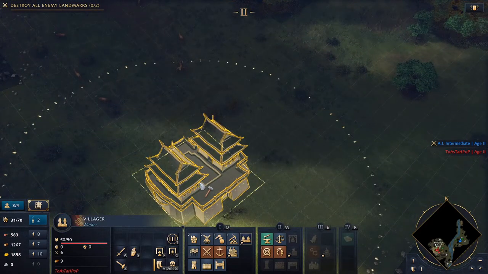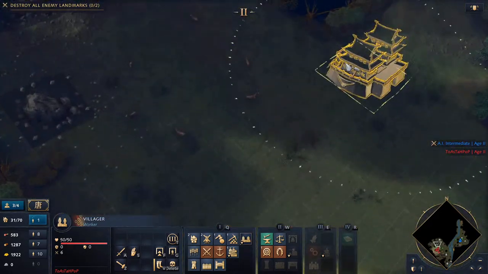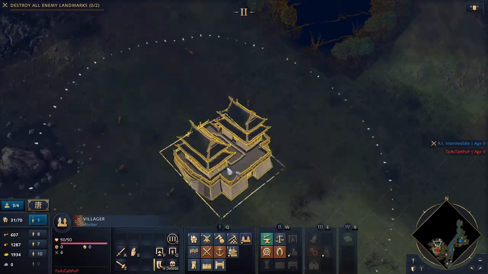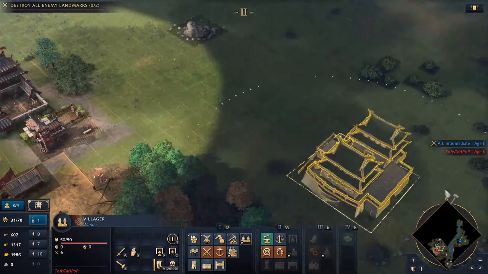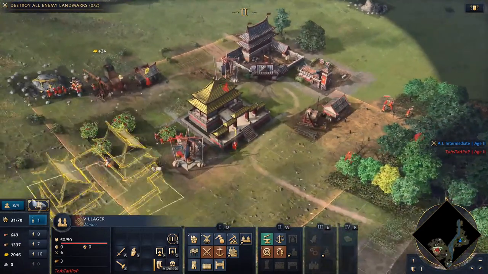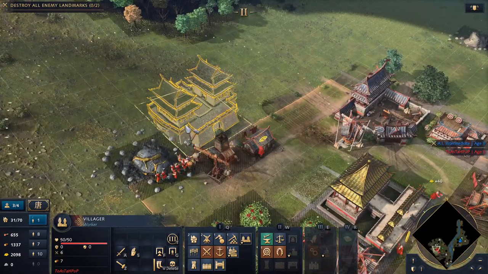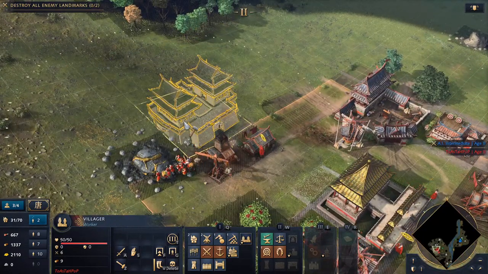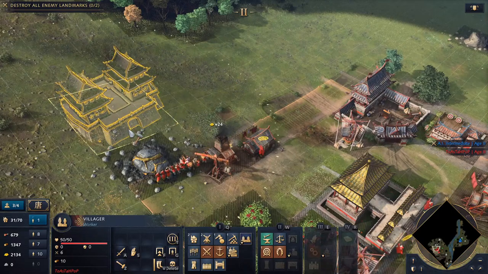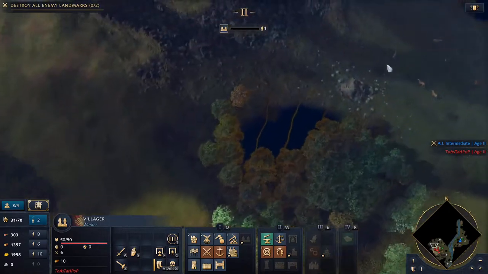Either needs to go up here or over there. I feel like... near the hunting, maybe? Or the next gold mine. Or, you know what? Right on top of the gold's probably the way. Yep, we're gonna do it like this. And then that'll protect whatever back door is over here.